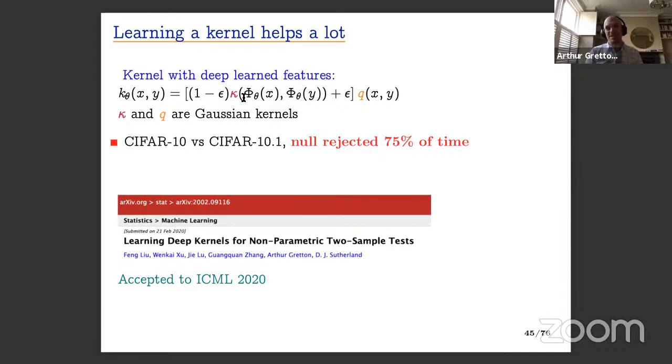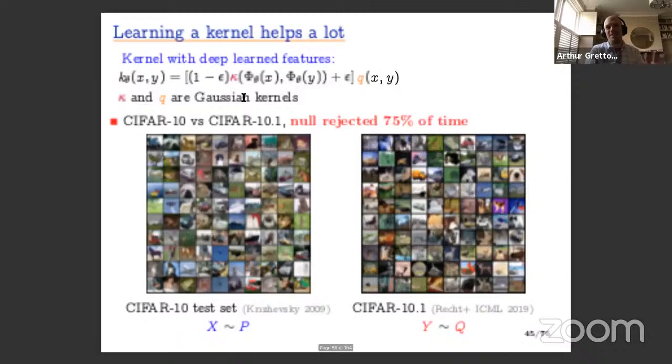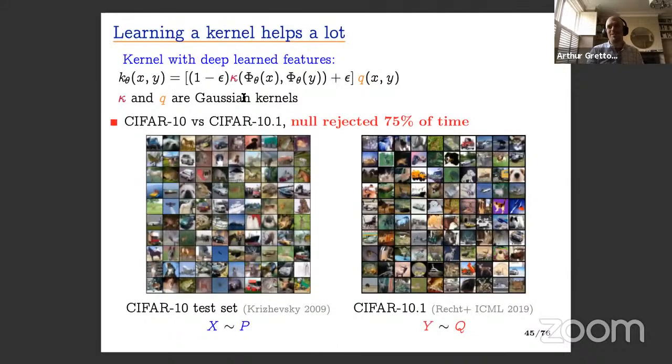But it's extremely important to use those convolutional features, because taking smooth functions in pixel space isn't very helpful. I need to first of all find features of my images and then take smooth functions of those features if I want to do a test of whether CIFAR-10 and CIFAR-10.1 are different. So it's a hybrid of kernels and convnets to solve this problem.